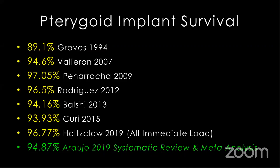Now, if you remember, many of these older studies are delayed load protocols. If we look at some of the more recent studies with immediately loaded protocols, the survival rates tend to be a little bit higher than for delayed load protocols. Because when we're immediately loading these, we're typically utilizing a cross-arch stabilization technique, and there are many, many studies that show that a splinted, cross-arch stabilization design is going to give us a higher implant survival rate versus a freestanding delayed load protocol.